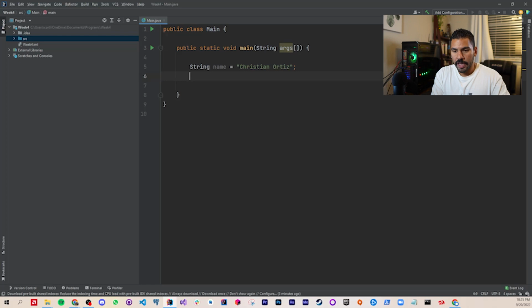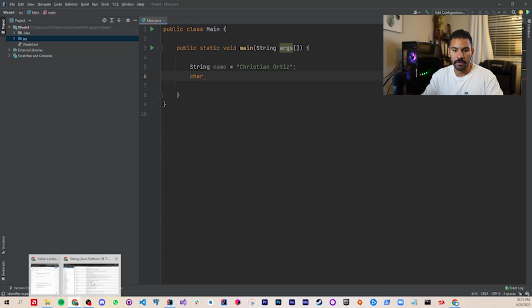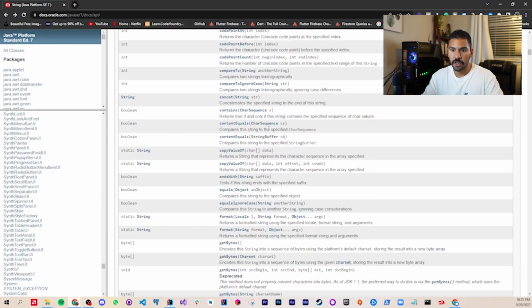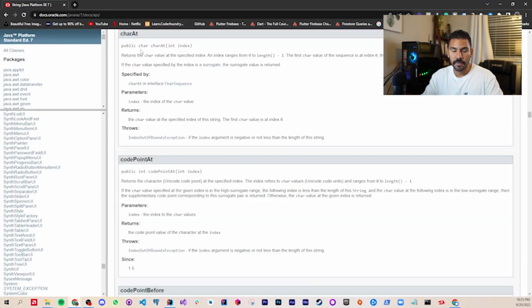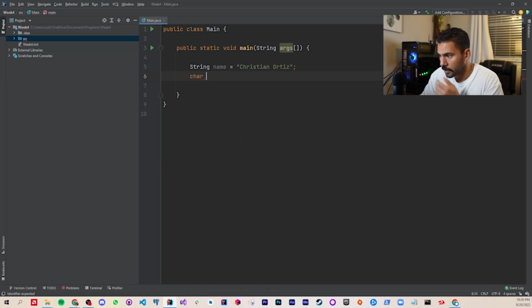We're going to create a new char to hold the char that we're going to get from charAt. Because if we go back real quick, actually, to this charAt, right up here, this is the return type, right? We learned about return type. This is going to return a char. So we know that we need to have a variable ready to hold that char that is going to return. Awesome. So we're going to have char.